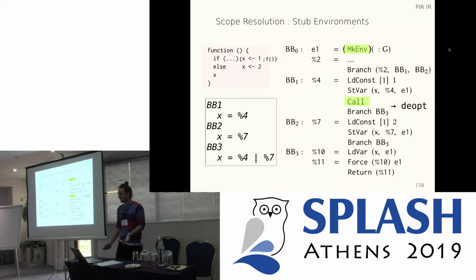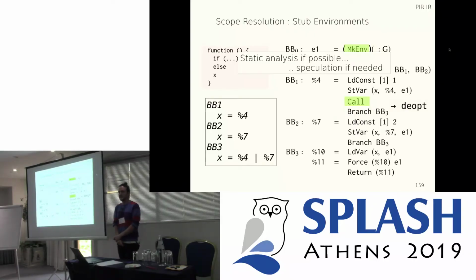So we need to de-optimize. I guess the design principle here is that we try to analyze as much as we can statically, and exactly at the points where that doesn't work anymore, we put assumptions that allow us to keep the analysis precision that we need to transform it.